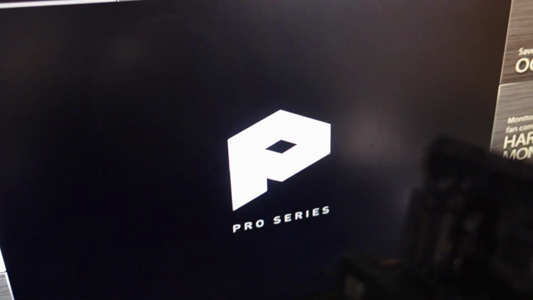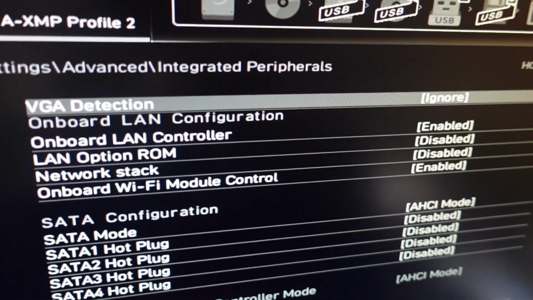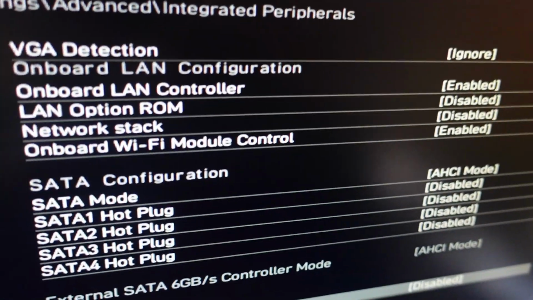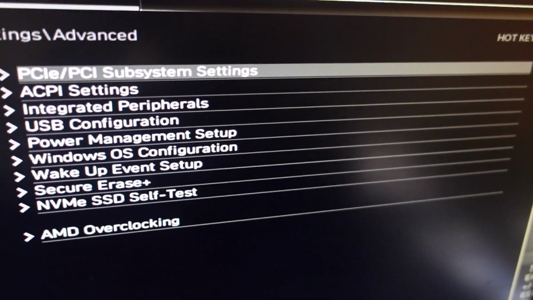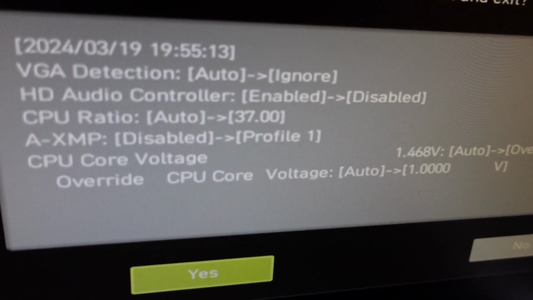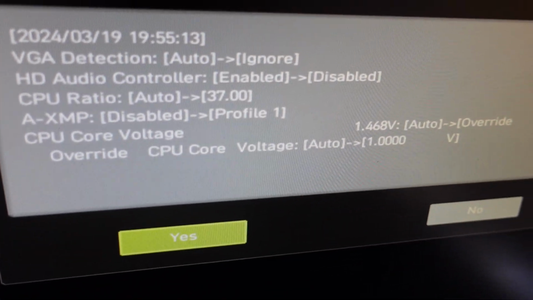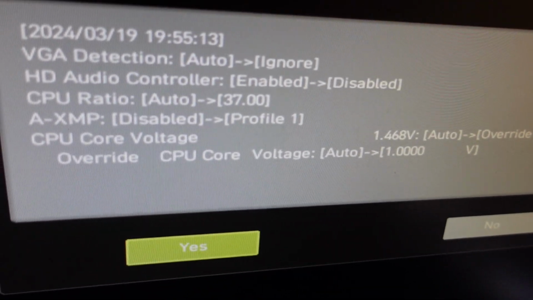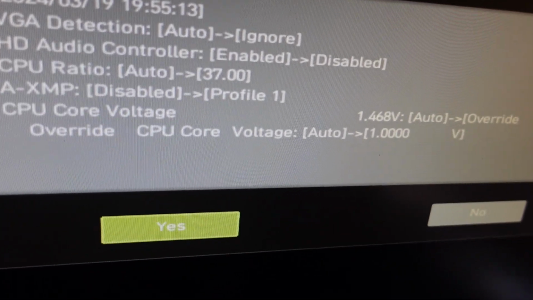We're good there. Then I went to settings, and then I went to advanced, and I went to integrated peripherals. You want to turn VGA detection off so it doesn't get mad. And then you turn the HD audio controller off. And that's basically all you really have to do. So then you want to hit F10 to save it all, and you can see the settings that I did right here. We're going to do this for now. Obviously, I'll have to up the voltage, or maybe I can even lower it if everything is stable. We will see. I've never messed with one of these before, so this is just me kind of playing around with the 3900 XT, and we'll see how it goes.